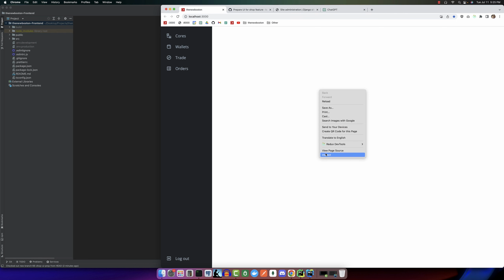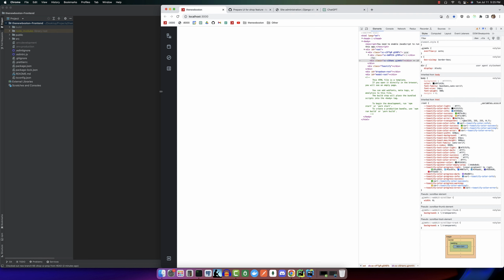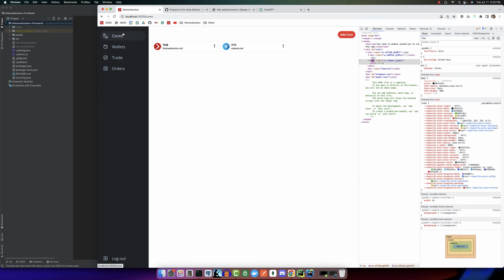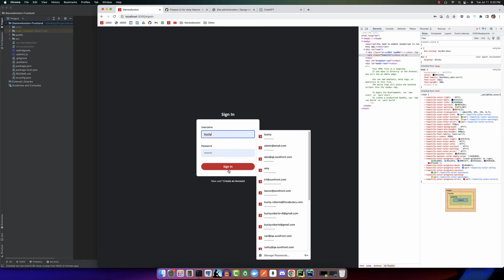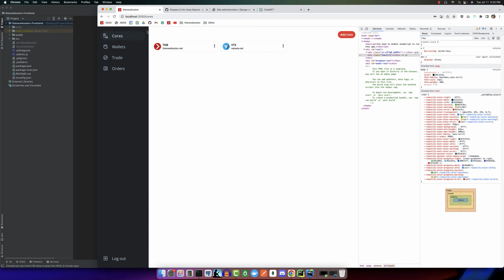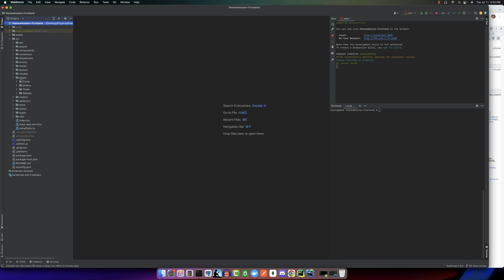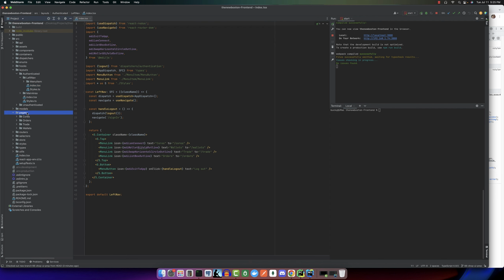So now I'm on my local development. And am I logged in? Just log out and log in again. Okay, so I'm under local development, and then what I'll do first is actually just go ahead and make this empty exchange page. All right. So under pages is where I have this, and then I'm gonna have to go to layouts, authenticated, and then my left nav is where I have these.